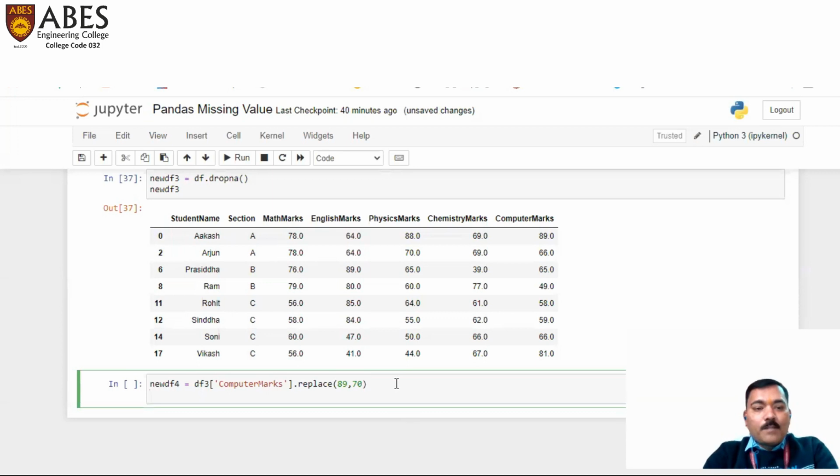After that we print the new data frame 4.